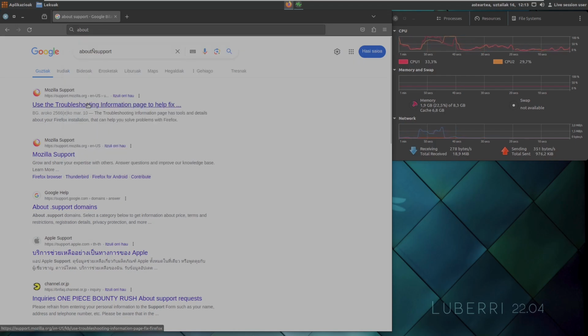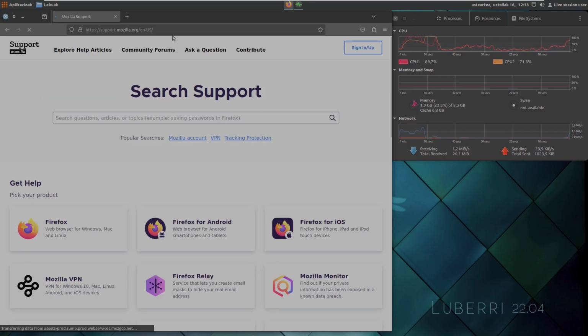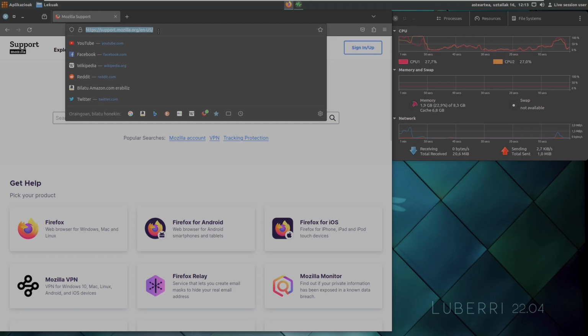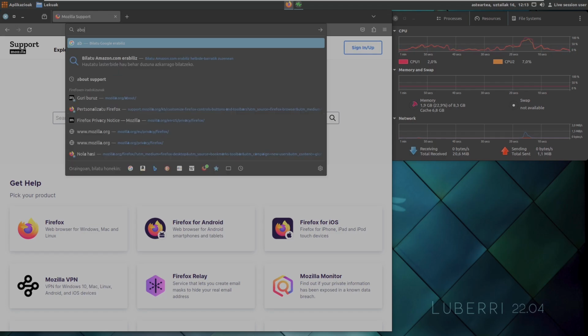So let's try to find the semicolon here. It's Mozilla support, it's not the about support. So we need to find the semicolon. Let me at least copy from the search bar, which is semicolon here. Let me now copy and paste that.